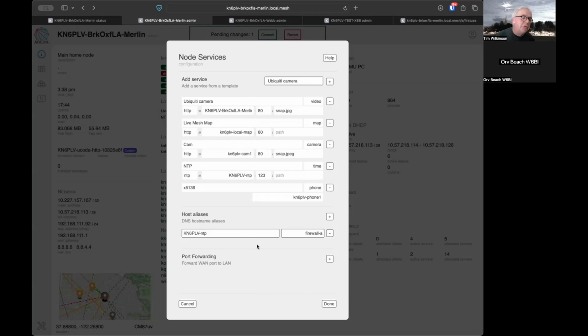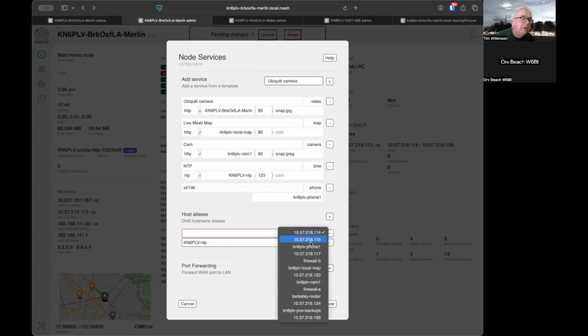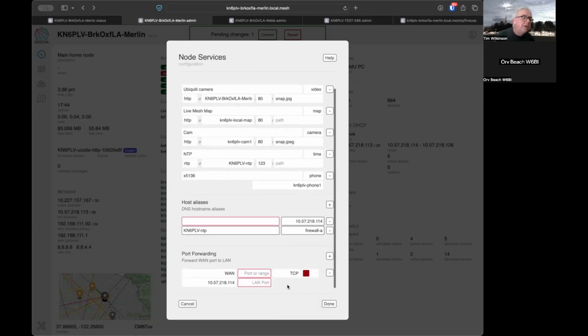You can also do the other things you might expect when setting up node services. You can create your host aliases the same way you would before. Again, you just click the plus, pick whatever you need to pick here, type in the name just as you were before, and then you can also do your port forwarding that you might want to do. This often comes in if you're using a NAT LAN setup, but you can also forward ports from your WAN to use services locally.